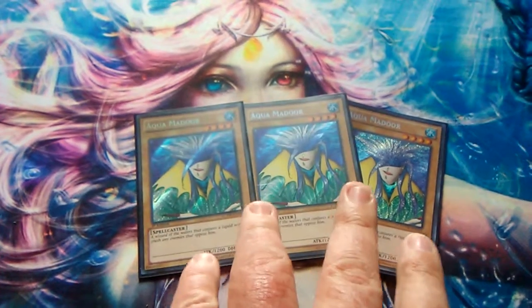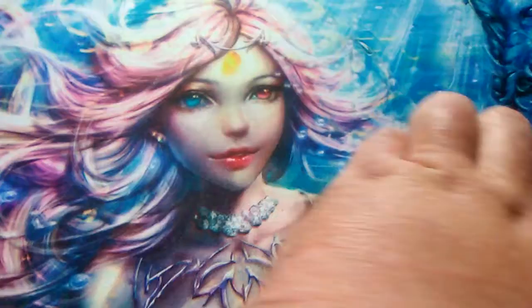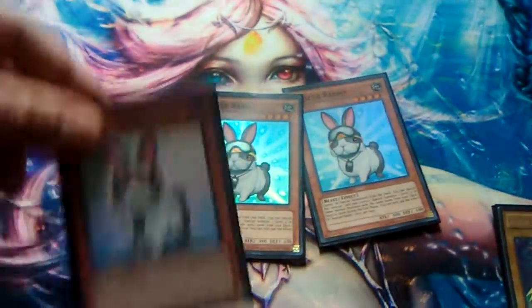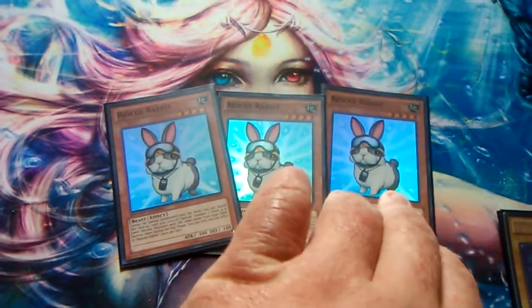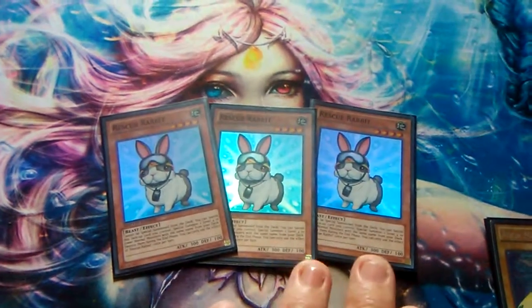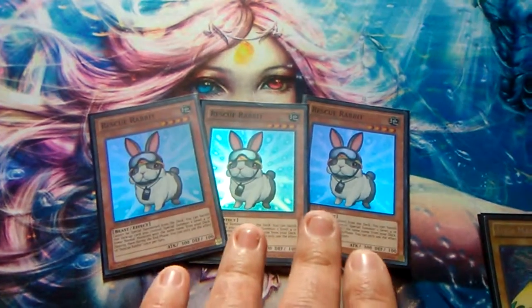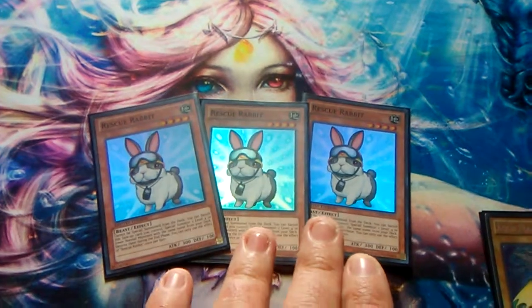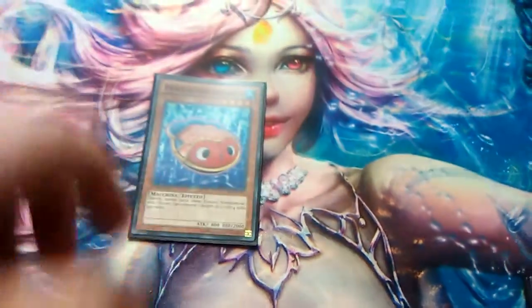Starting off, we run 3 Aqua Madoors. You've got to run Aqua Madoor to make it Aqua Madoor Turbo. 3 rabbits, just really good. Playing it at 1, I never saw it, and I want to see this card. At times I kind of need to see it, and it just was not there. It was non-existent, essentially, so I bumped it up to 3.